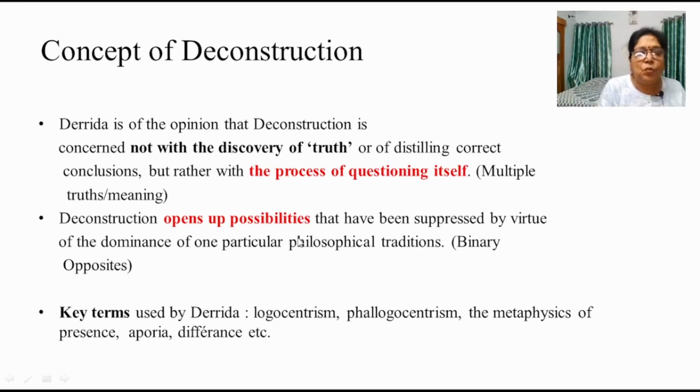So when you have deconstructed the text, it means you try to read it from different angles. Someone has studied from one angle, that is patriotism. Another one has studied from the angle of the familial structure of that particular country, and you are studying the position of woman. Someone else is studying the position of subalterns, etc. So deconstruction is such a theory that it would not be very easy for me to define each and everything in this video. So we would make a separate video on it if I get time. But the idea that I want to make clear, I think it would be clear. The key terms used by Derrida are logocentrism, phallocentrism, metaphysics of presence, aporia and différance, etc.